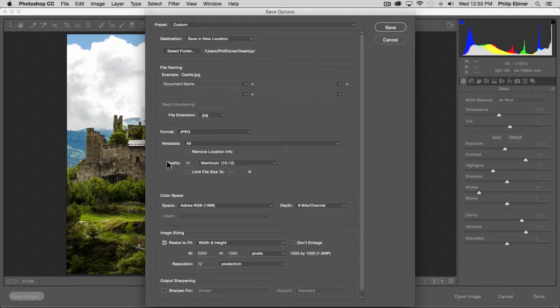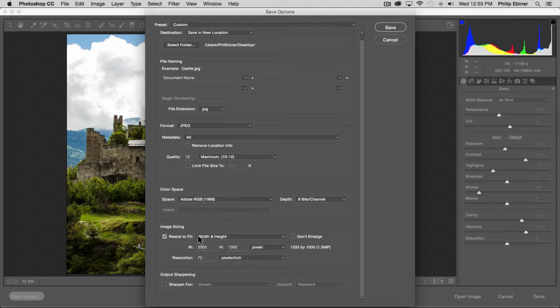I typically just leave the quality at 9 or 10, and then I'm more aware of what image sizing is. Leave color space as Adobe RGB, 8 bits. That's what we are editing this photo in. And then with image sizing, if this is unchecked, it's just going to save the image how you shot it. So for this image, the default is 12.4 megapixels, and the size is 4071 pixels wide by 3053 pixels tall.